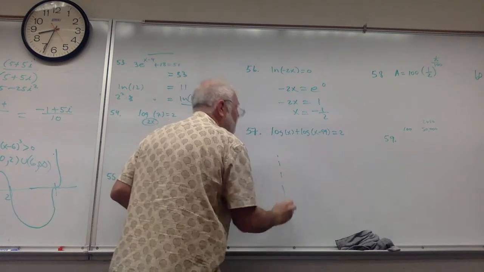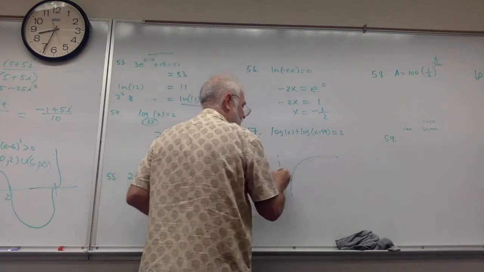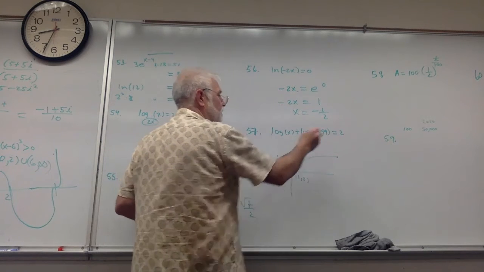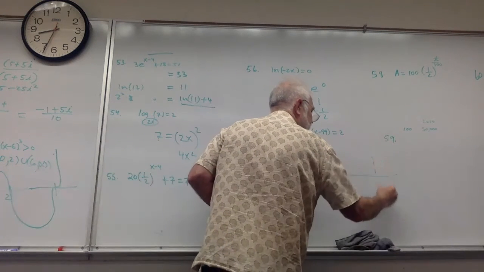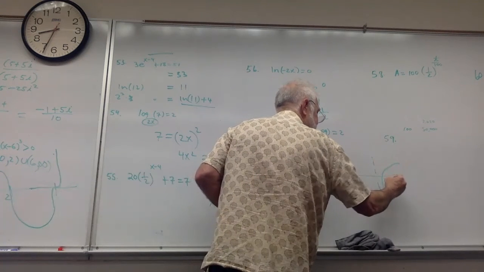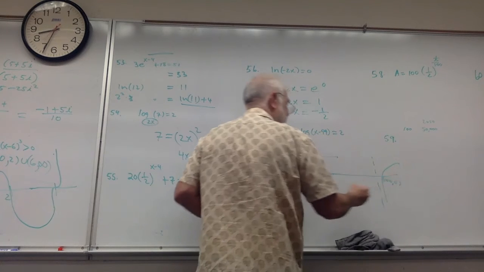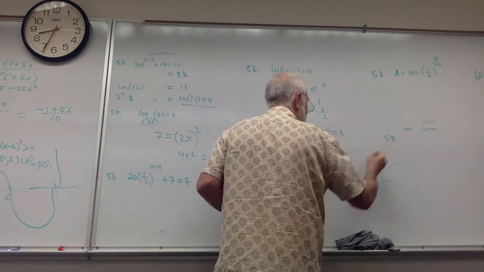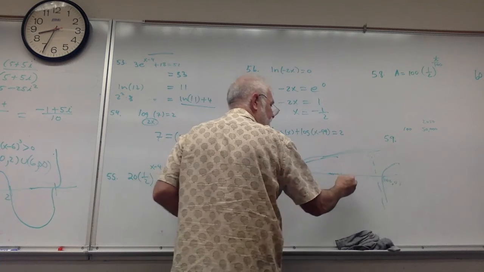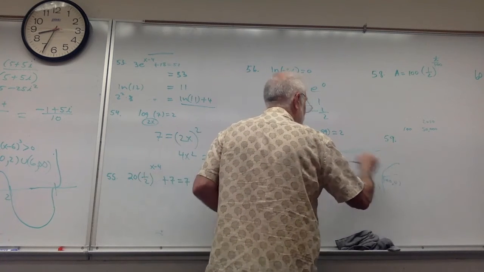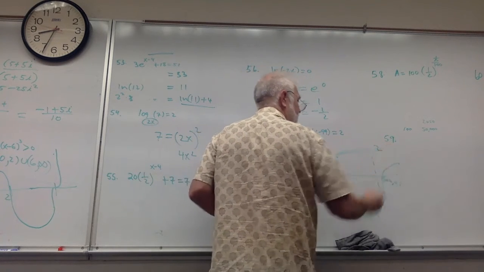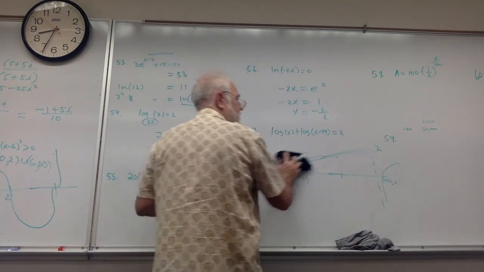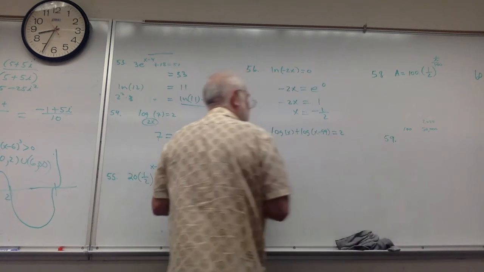Very quickly. Log x there, where a 1 gets us a 0. And then over here, same picture, but at 99, 100 gets us a 0. And we're going to add these two graphs up. Slow growth, but it doesn't take long. Like out here at 100, in this function I'm already at 2. So my answer is probably on this side of those two graphs. But anyway, I'm just playing.